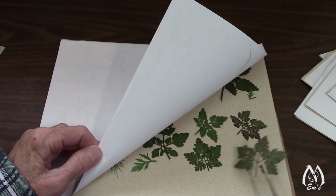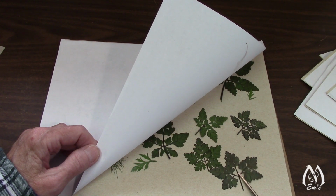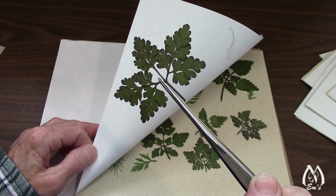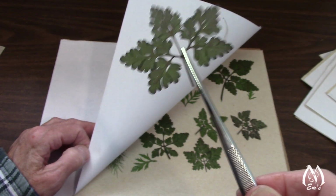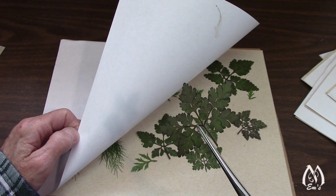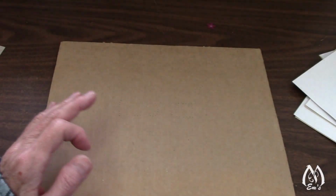And then this is, I think in one of my In the Garden videos, I showed the flower off this one. This is another kind of cranesbill type plant. And this is the leaves off of them. I love these leaves because you can do so much with them. You can use them for many arrangements by drilling down to the smaller parts, as well as just like these are here. These take a long time to dry for leaves. They must have a high moisture content, because when all the other leaves on the page will be dry, these are still damp. It's kind of strange how that works. Carrot.